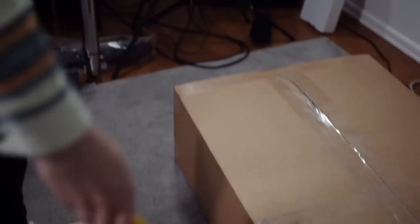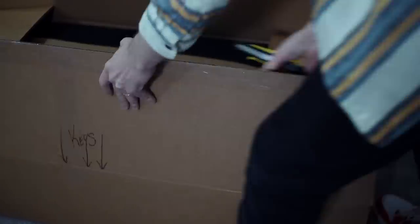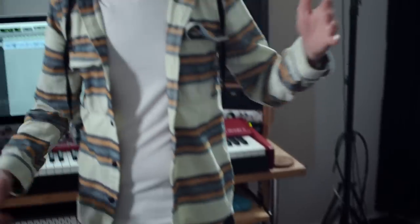So we got the first box out, and now we're working on box number two, and the actual keyboard, the piano, is in here, so let's go. Okay, so both boxes are gone now. Finally, we can see what's going on inside. This bag is a travel bag. These Vintage Vibe pianos are a lot lighter than the old school Fender Rhodes, so you can actually easily bring these to gigs, which is awesome.